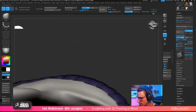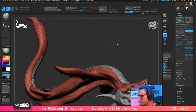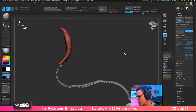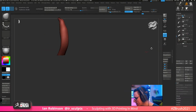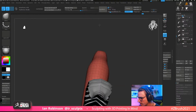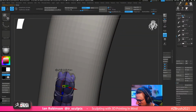Come on, his head keeps getting in my way. So at this point, because his head keeps getting in my way, I'm going to grab the body. This is a really cool trick. I'm actually going to just go ahead and select the part of the body that I definitely need to work on. Everything else is done. I'm going to go to Subtool. I'm going to turn everything else off except for his body and his scales. So now his head doesn't get in my way. And I'm going to come back to the scales and continue doing this. And now when I move over like this, nothing is in my way, so to speak.